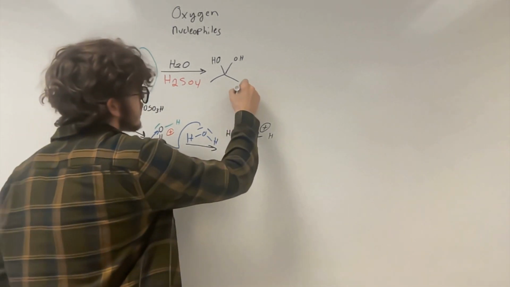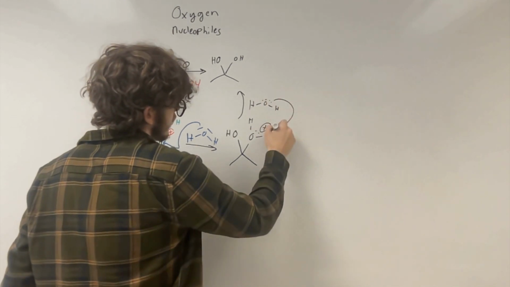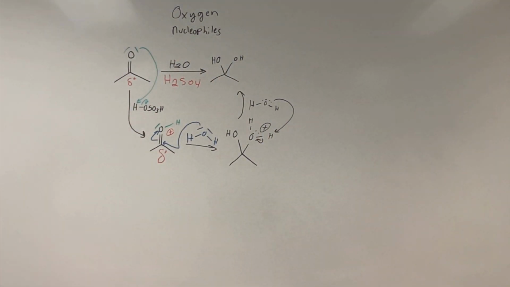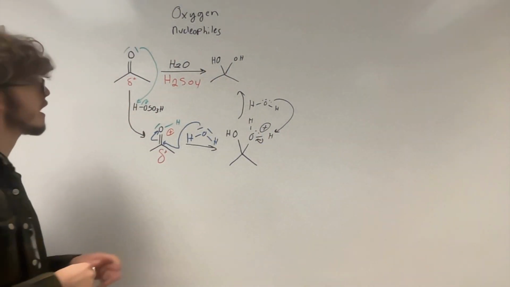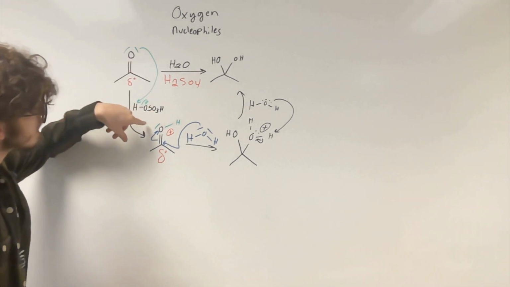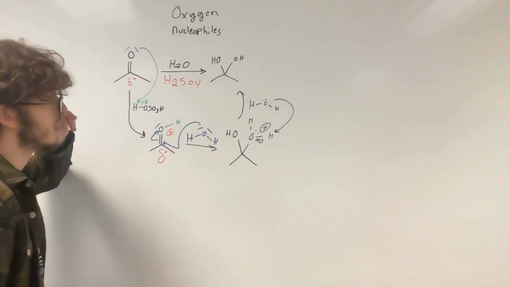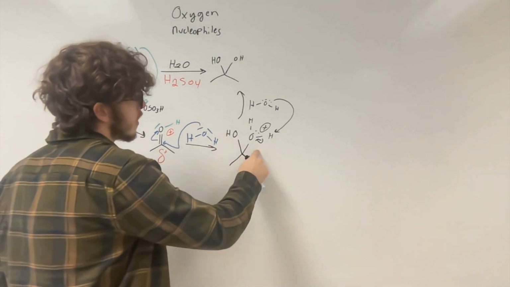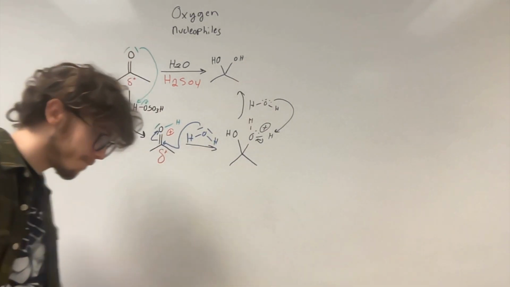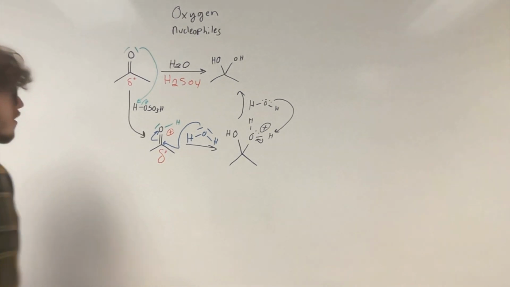The final step is just deprotonation. Water will come in and deprotonate to give us our hydrate. So that's the acid catalyzed mechanism, right? We're going to protonate our carbonyl to activate it. We're then going to attack with water. We're going to get a semihydrate here. We have a water molecule attached, gets deprotonated, and then we get our hydrate. Okay, pretty simple there. I'm going to go ahead and erase this, so take any notes if you need.